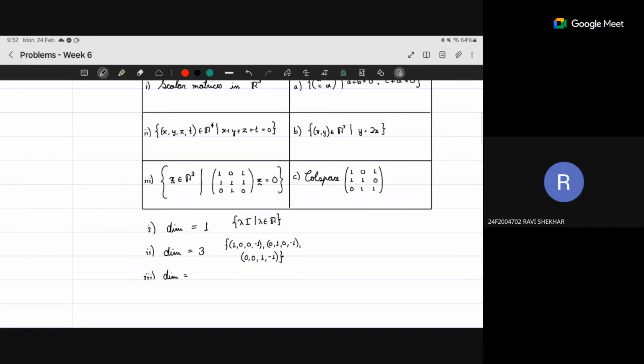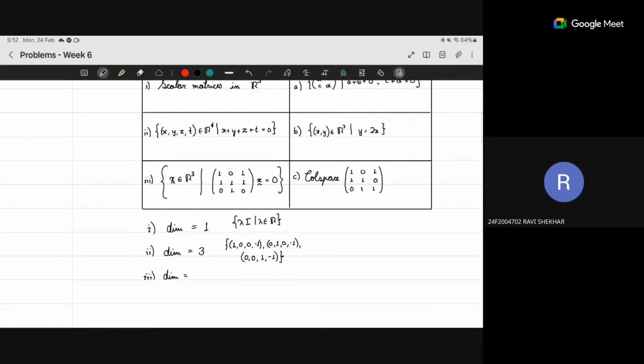Right. So this is how you have to streamline your thought process. First, you understand what the set is. Okay, it is the zero set of Ax equal to 0 kind of a thing, x such that Ax equals 0. So this is the null space of it. So I want the dimension of the null space, which is just nullity. So now I know that nullity plus rank is equal to 3 because this is rank-nullity for matrices. And rank I can compute for a square matrix by computing its determinant.